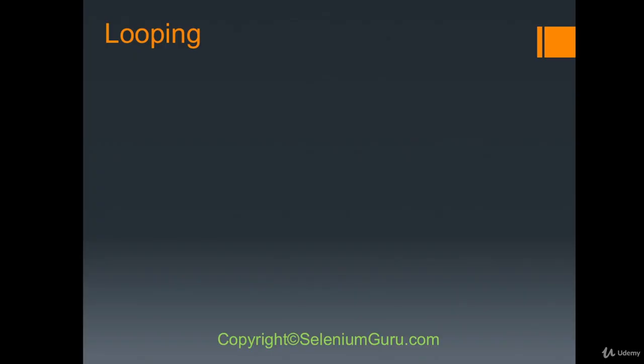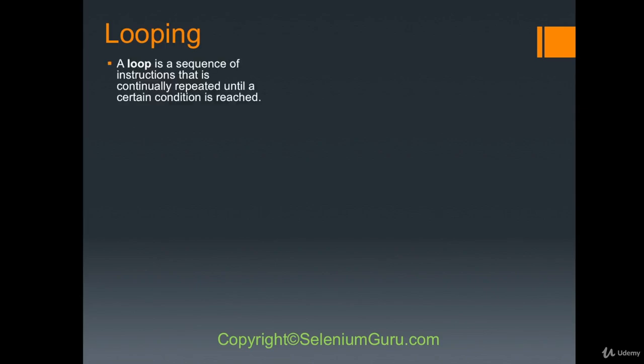In this lecture, we're going to learn about looping in Java. So we need to understand what a loop and looping is first. So what is a loop then? A loop is a sequence of instructions that is continually repeated until a certain condition is reached. So basically what that means is you want to run some code, right? Run your same set of code until you reach a certain condition. That's called looping. Okay, so looping is used to iterate over a range of numbers, text, array elements, and so on.